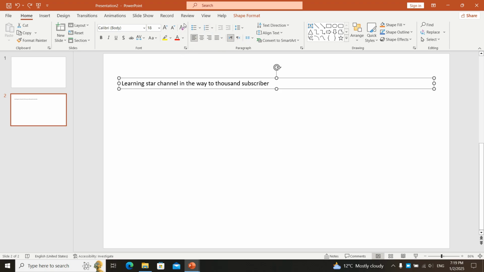Now we'll learn about this part. It's very important for you to learn and understand how to work with this part. This option bolds your text, it makes it look bigger. This option italicizes your text. This underlines your text. And the S is a kind of shadow for your text and makes it beautiful, as you can see. But you must use it in the best way so your text doesn't look disgusting.